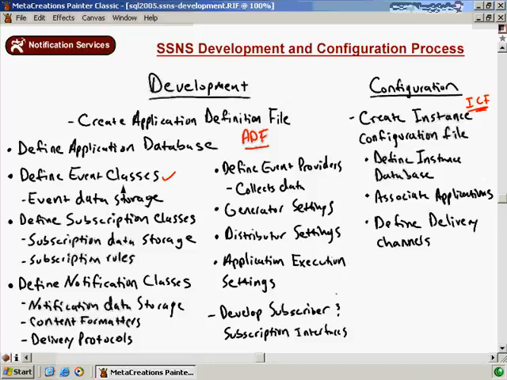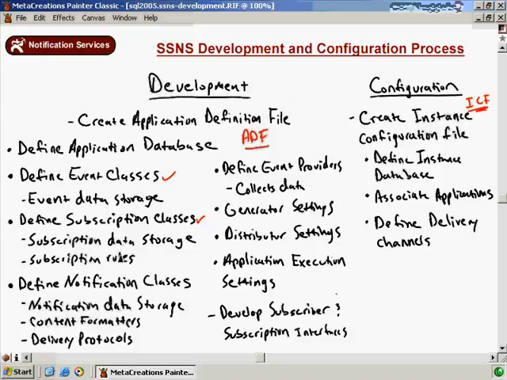So we're going to define the event data, right? And really, that's just a table that stores the event data. SQL Server then is going to append our custom fields on top of its system fields, and that's how it's going to manage all the event data. Same thing with subscription classes. We're going to create our own custom subscription fields, and again, these are the fields that users are subscribing to. So a user in the weather.com example, for instance, wants to type in their zip code or their city or their state, or all three. We need to support all those, so we'll probably define all three of those fields inside of our subscription class, and then SQL Server will again manage that subscription data for us.